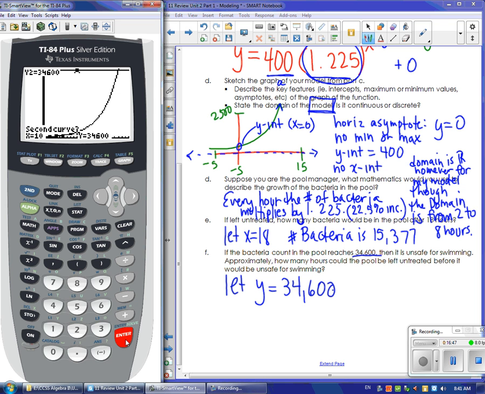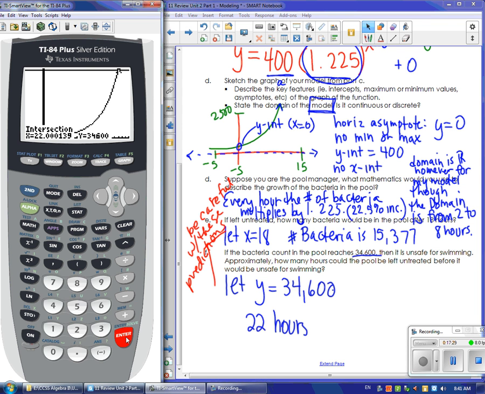Well, now the second curve, notice where my cursor is on Y2. I'm going to press enter again. For whatever reason, the calculator lets me guess. I'm not interested in your guesses, though, so press enter one more time. And as soon as you see the intersection, you can see the value of x. X is equal to 22, or 22 hours. Okay, now it doesn't ask in this problem, but I'd want to be very careful about making predictions that are this far beyond my data. Okay, I'm not confident of my model at this point. Okay, but that's how you would answer those questions.